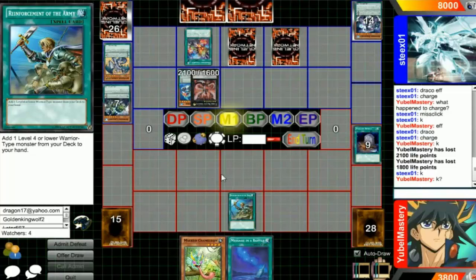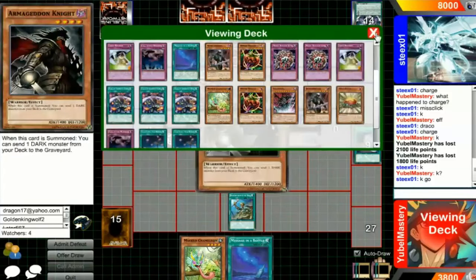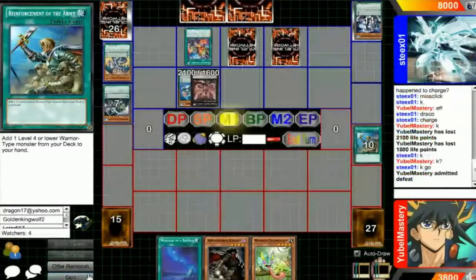I'm assuming the back row is definitely something to stop me, whether it be Solemn Strike or whatever. I'm going to get wrecked. Oh, that's game. Yay, I lost to Infinity again. What a fun live stream. I'm just going to go ahead and admit defeat. There's no point in continuing.